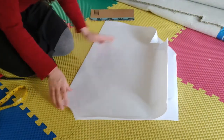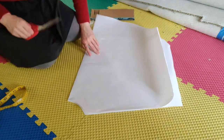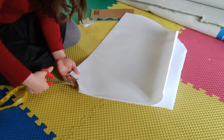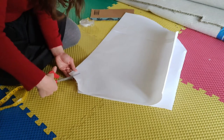Okay, so now this is basically my full pattern piece. So we've got this back piece. Now this is my front line. So I'm actually going to cut up to that line in maybe half inch increments.